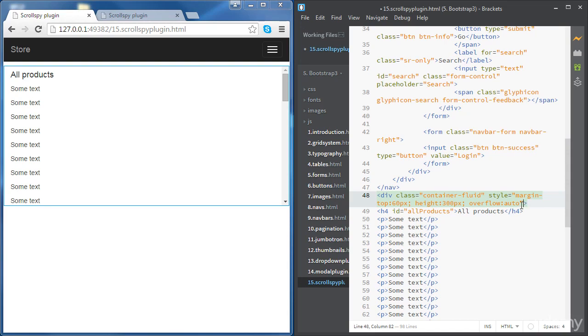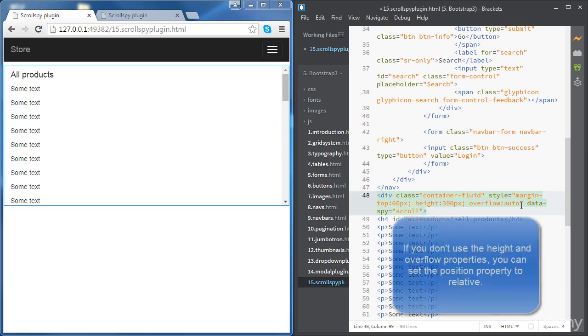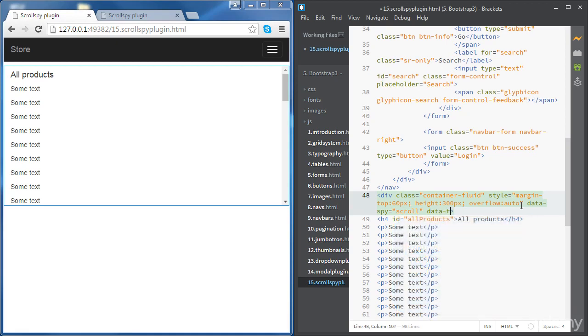So now we're gonna add a couple of data attributes. The first one is going to be a data-spy that we set to scroll. Okay, and the other one is going to be a data-target, and we're going to set that to the ID of our navbar.